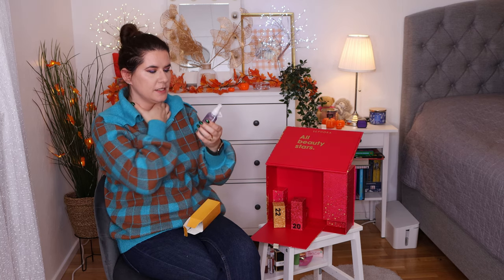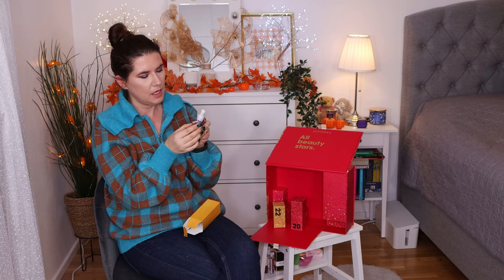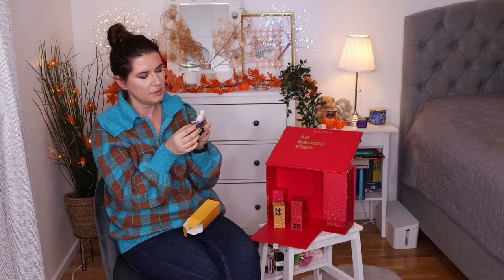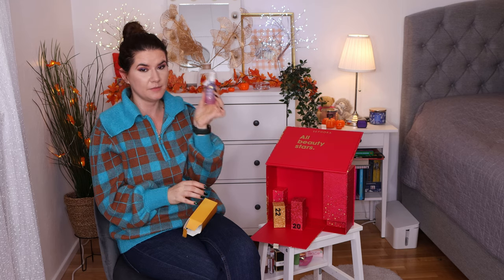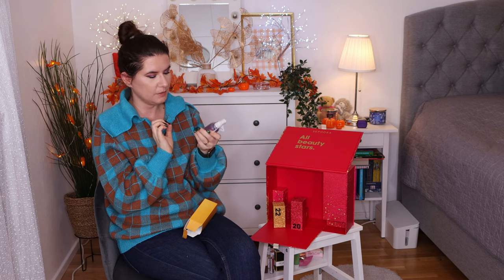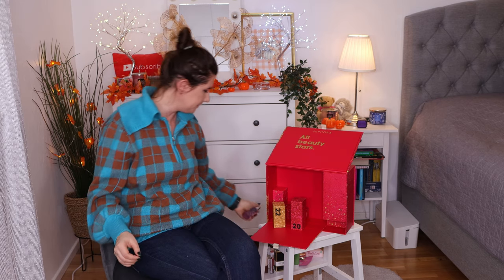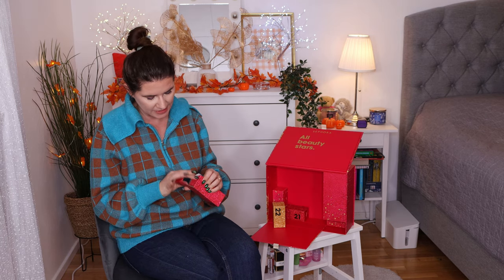Number nineteen is Mercy Handy Cleansing Spray in Lavender and Eucalyptus. It cleans your hands and releases a soft relaxing aura. This is a hand spray or cleanser. I thought it would be like a makeup remover but it smells good — I love a lavender scent. It's good to have in my bag when I work. Something new — I haven't seen this around before so it's good to try something different and exciting.